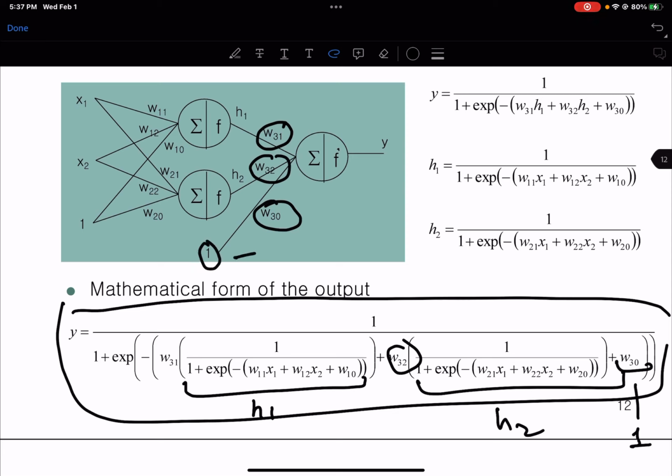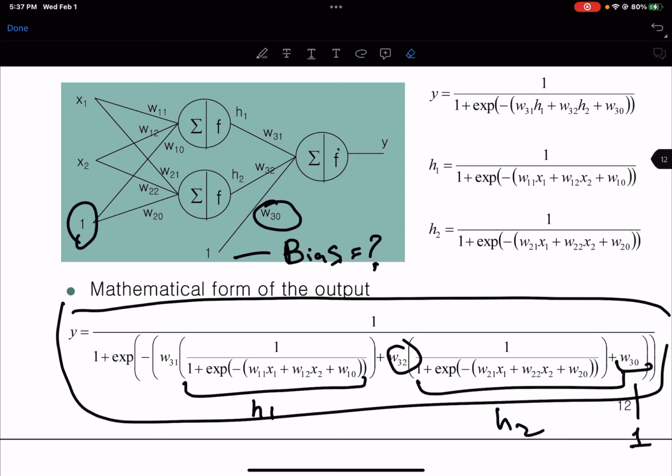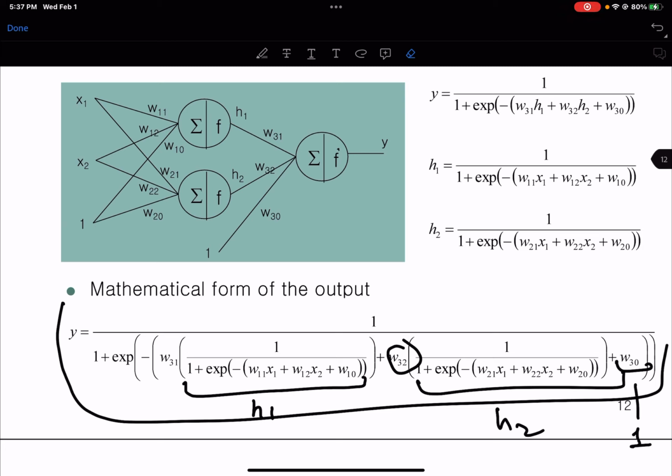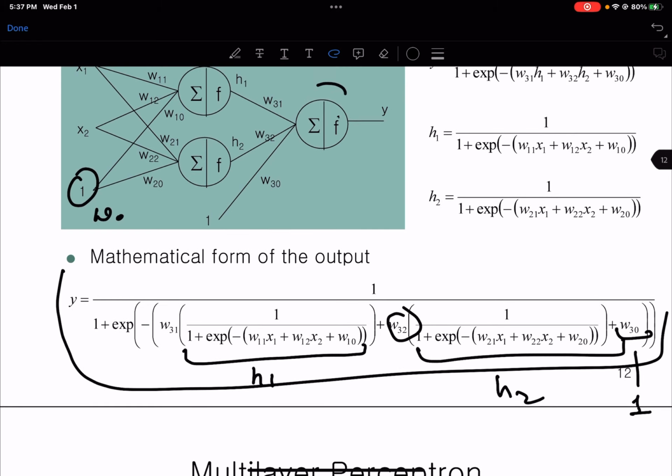Here we call this the bias, and we will come across why we have a bias value and what can be good options for choosing your bias value. From previous logistic regression examples, we know that this bias is W0. So for each layer, we will have one bias value.